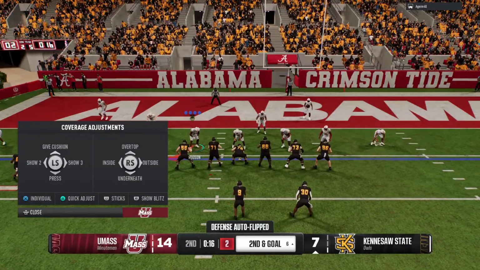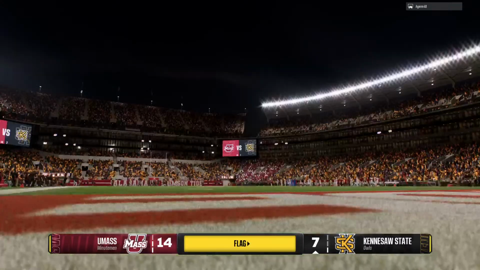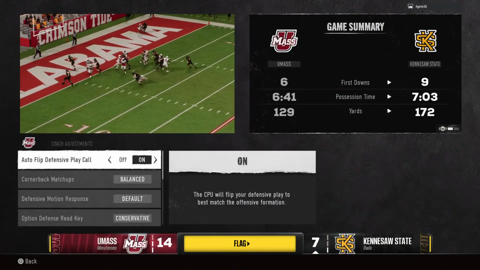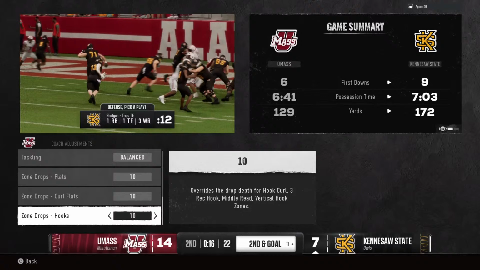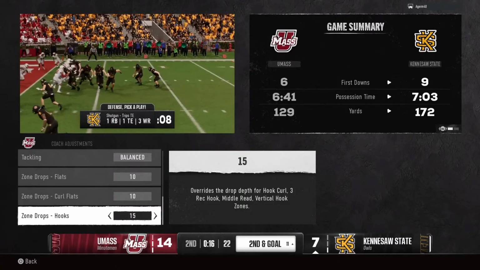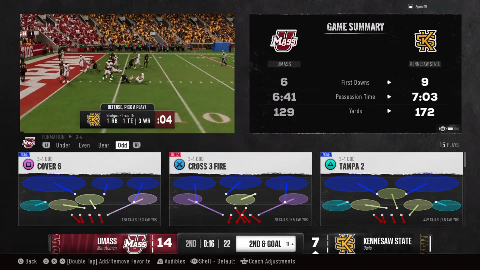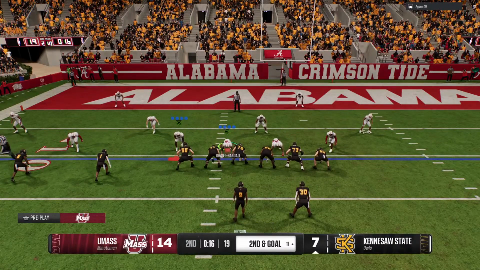Defense stopped them again on 2nd and goal. Everybody and their brother showing blitz. There's a difference between being methodical and thorough and slow. They were slow, and they got the flag. Can the D deny them on 2nd and goal?